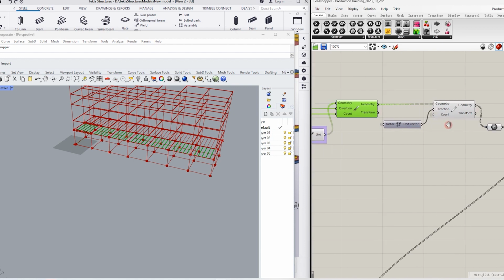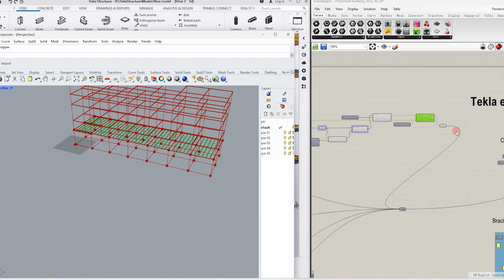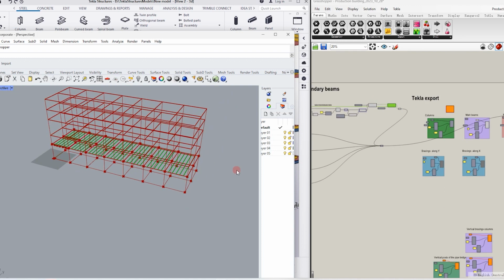Then we use the same Array function but multiply it in the Y direction, and here we created all secondary beams. Okay, this is our result.